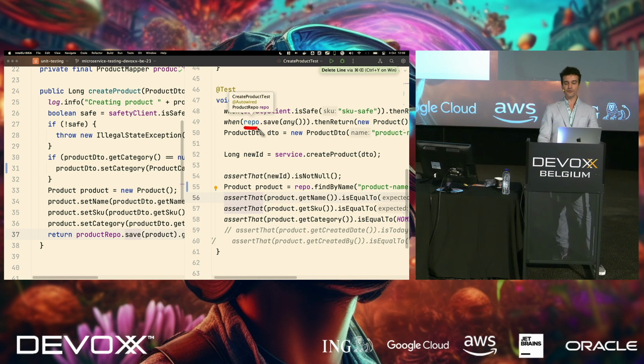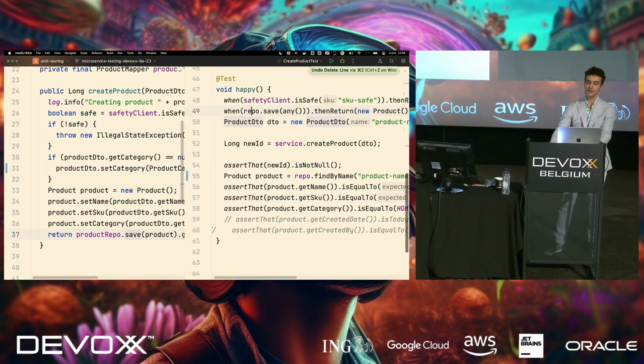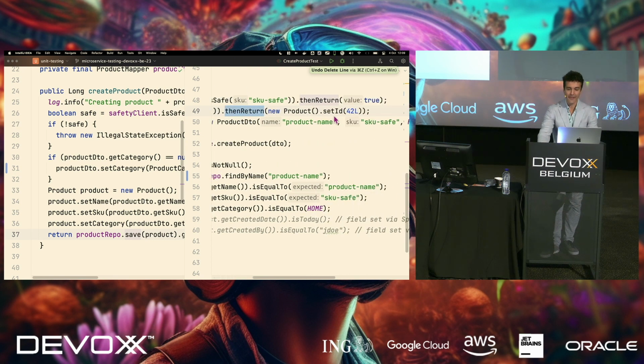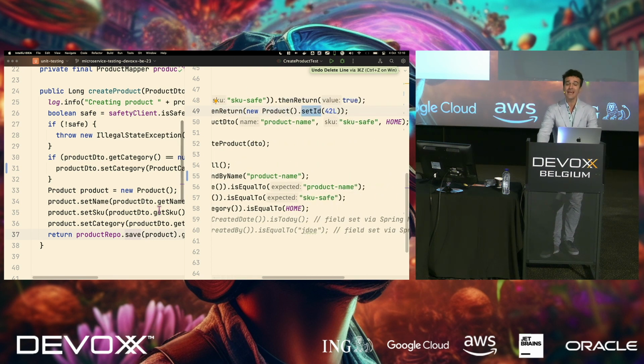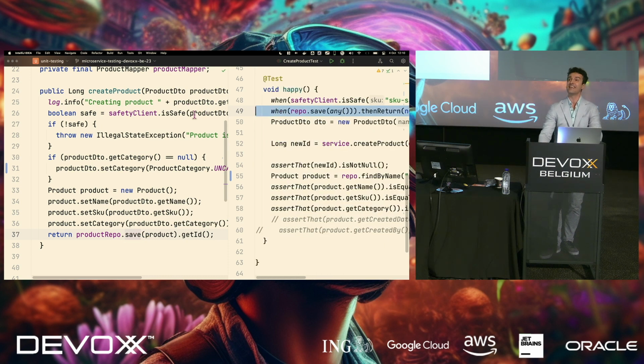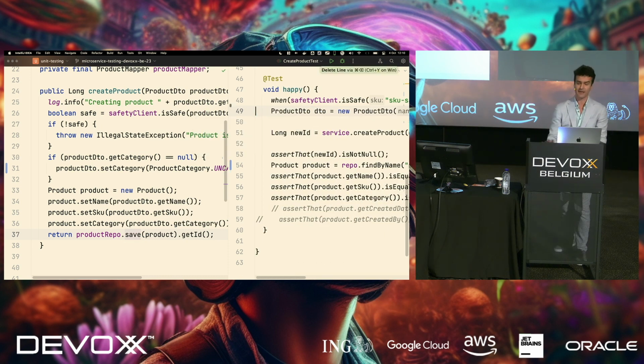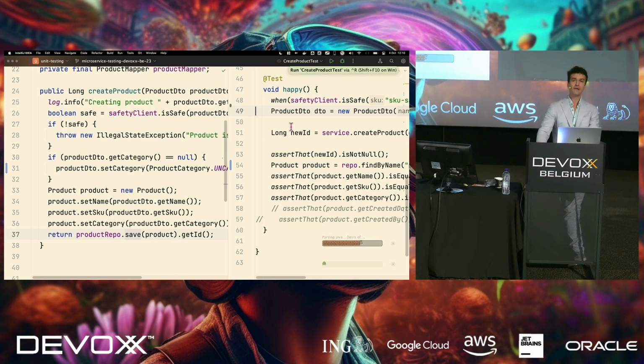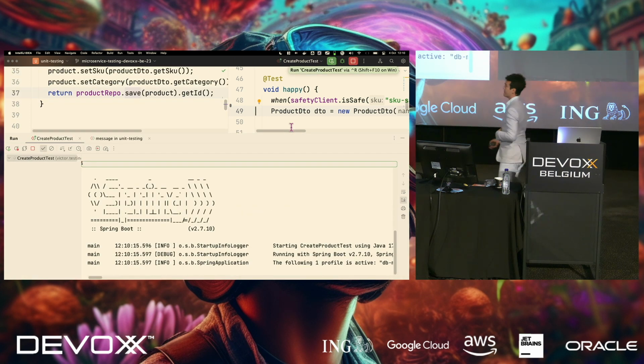As well, I can't do a repo save when then return because that's no longer a mock. So you see, this line in particular had to return a product with a given ID, emulating the behavior of the library. When you call save, it returns you back a product with an assigned ID. I don't need to have this detail of implementation of that library inside my test anymore. The test gets closer to the intended behavior, right?